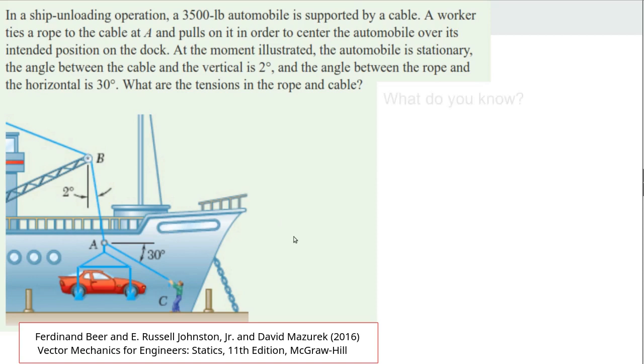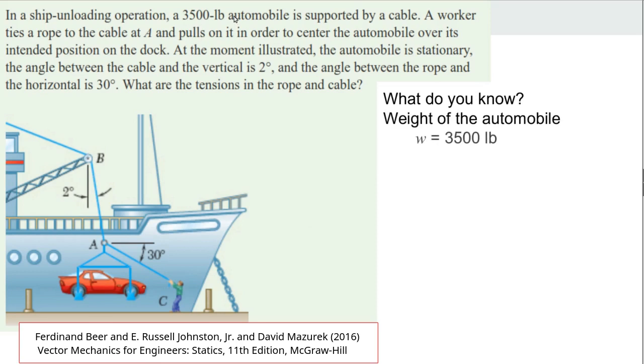So what do we know? Looking at this problem, we know the weight of the automobile is 3,500 pounds. We'll call that W. Say W equals 3,500 pounds. We know the angle of the cable.